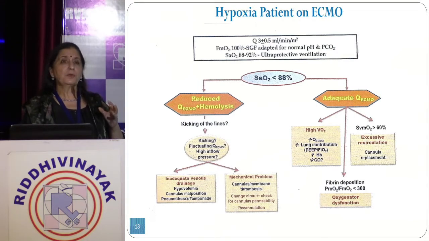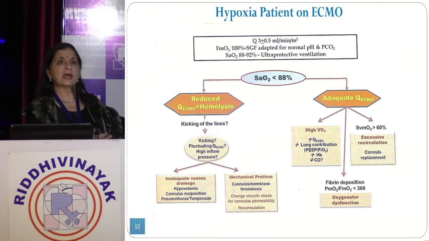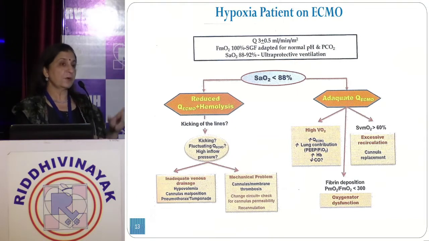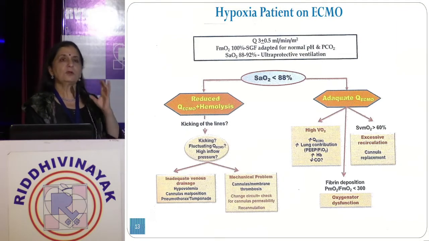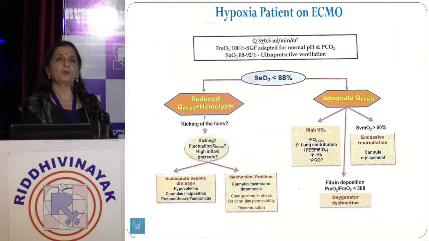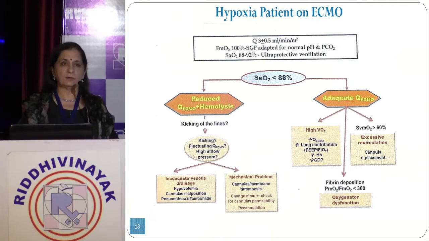This is where we need things like Novalung, a low flow ECMO. You don't need high flows, though you've increased the flows, but your PCO2 in some scenarios remains high. If your PCO2 is remaining high and your PO2 is low, it means slow down on your flows. Do a low flow ECMO. And what gives you a low flow ECMO is extracorporeal carbon dioxide removal, a Novalung kind of a machine.